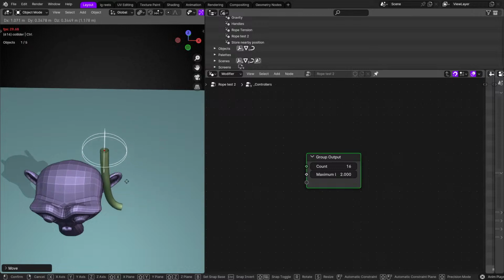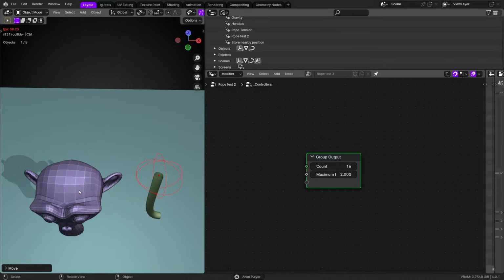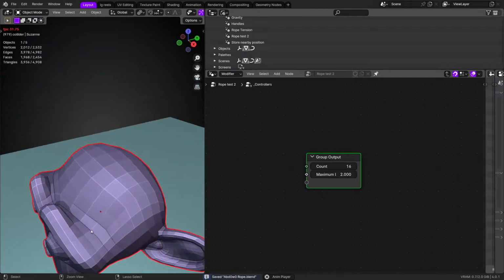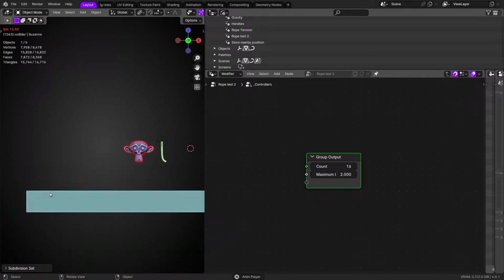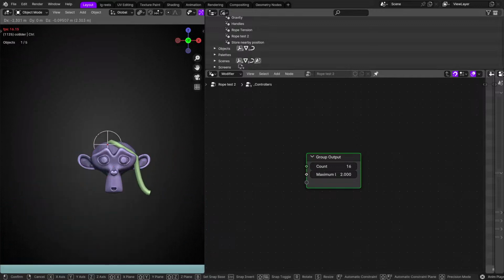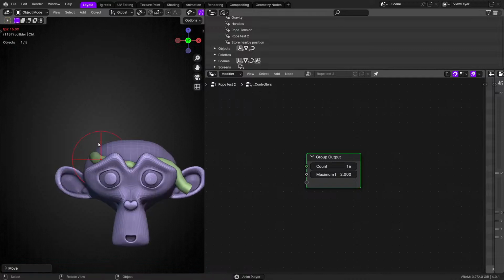Something to keep in mind: the more geometry you have, the better colliders you will have, because you're not going to run into acute angles. Let's try now with 2 levels of subdivision.